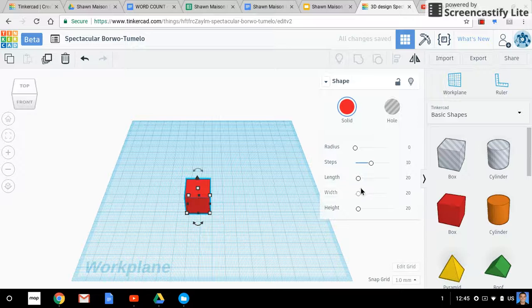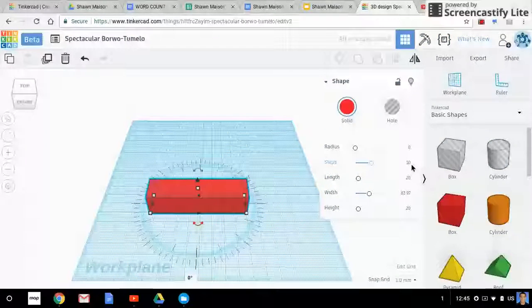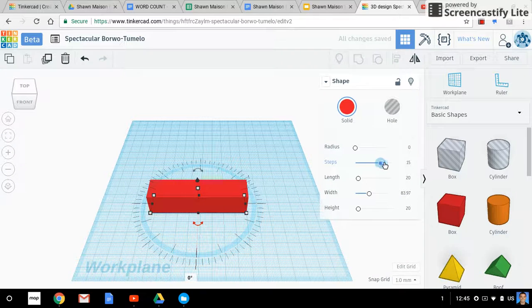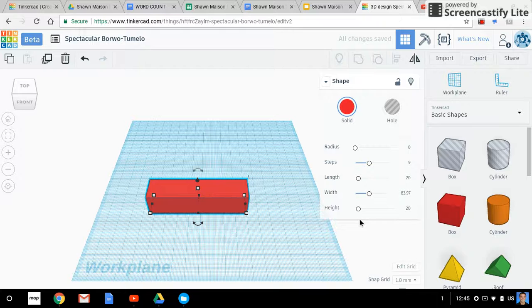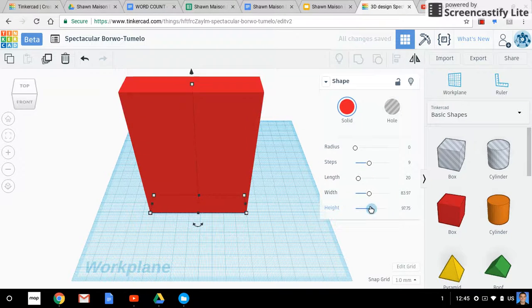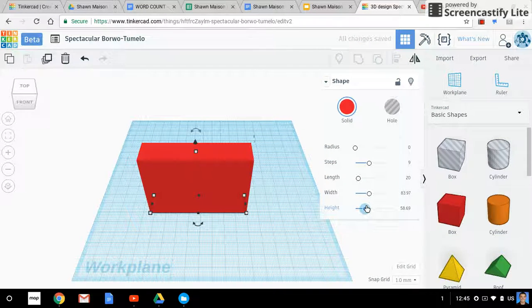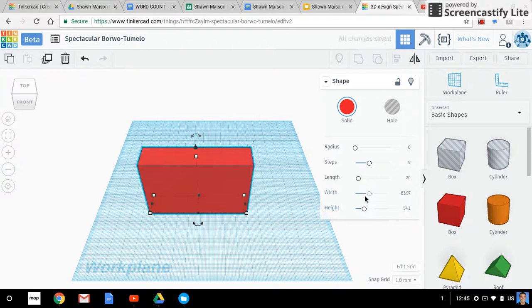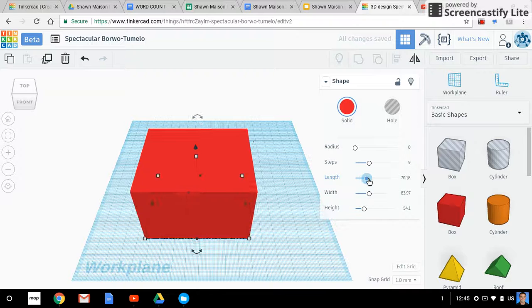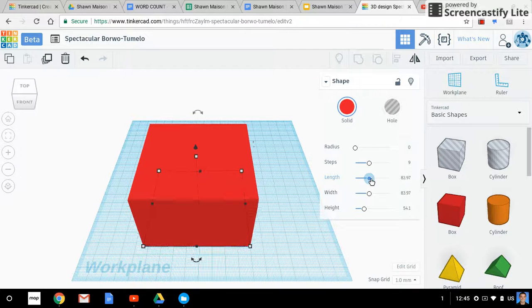If I want, I can make them bigger using this manual tool, which is a little easier than just dragging the edges sometimes, and it actually gives you the measurement that you're looking for, which makes it a little bit easier to manipulate. I'm going to go and make it a little taller, not that much taller, and I am going to get the length a little bigger as well. I'm going to have the length almost to be close to a cube as I can.